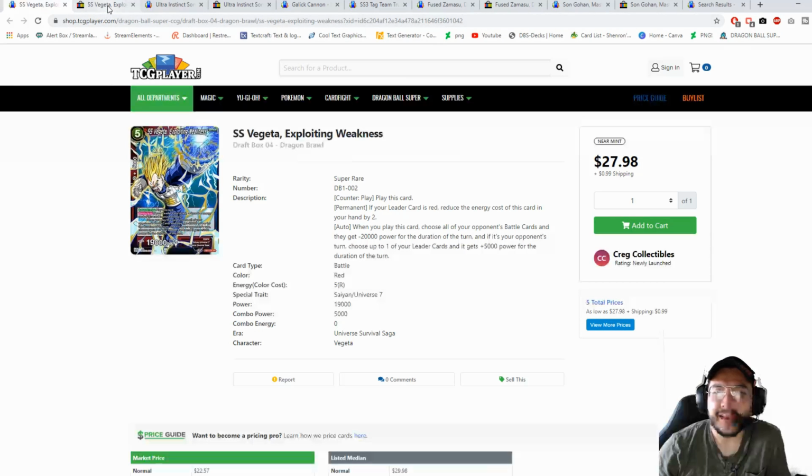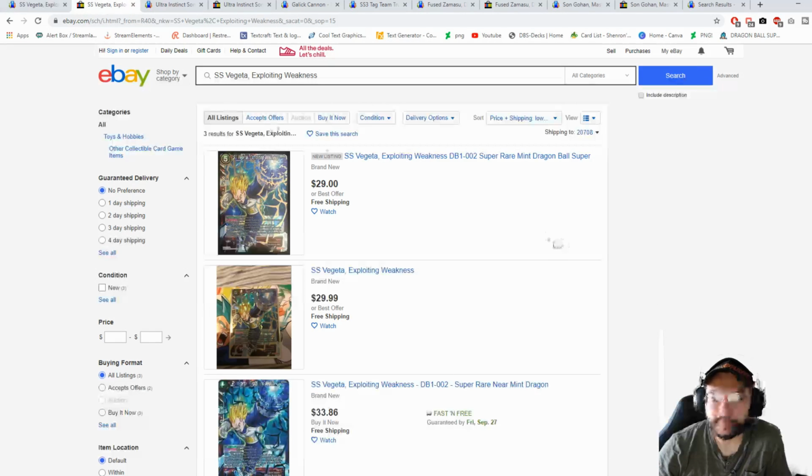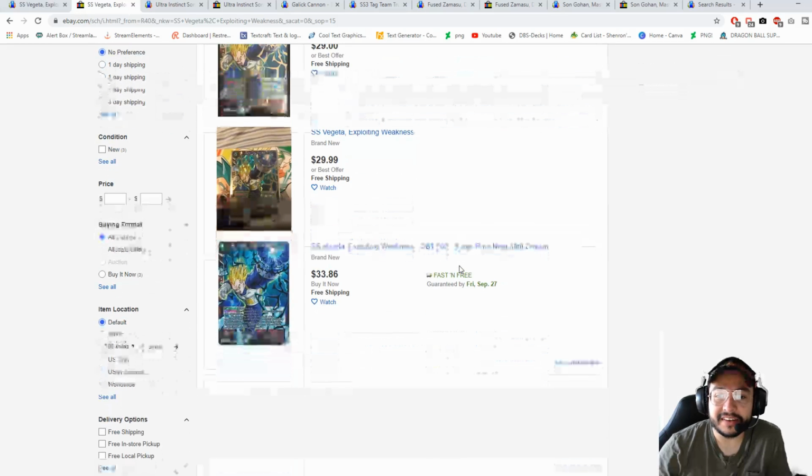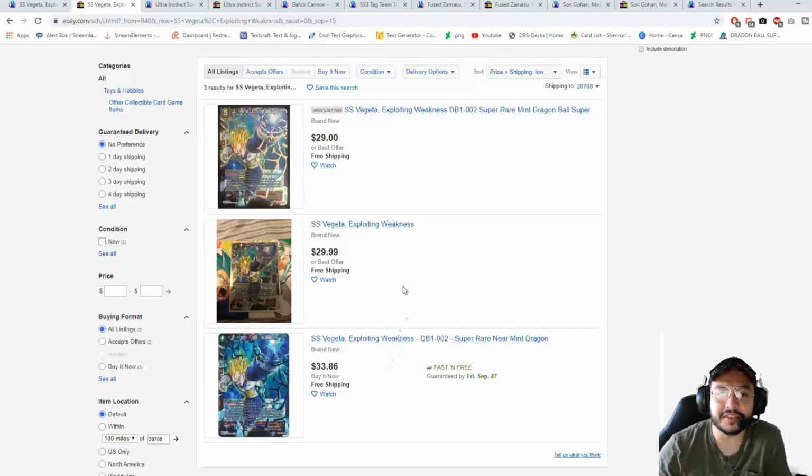And we have it for $27.98, and there's not that many listings. So moving on, I did try to find it on eBay. Some of these cards I couldn't find on eBay, just giving you guys a heads up, because there's no listings or there was a buyout. This set is crazy, like this expansion set, or this draft box, I would say. I wouldn't say it's an expansion. But yeah, it's $29, it's $33. So you're looking at a $30 card, guys. So this SR is $30.